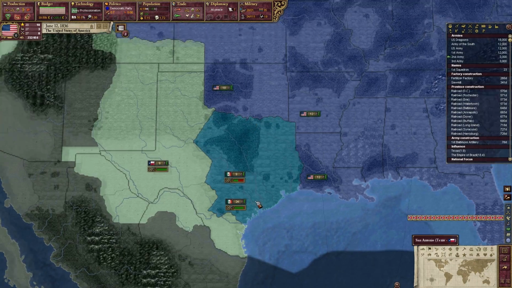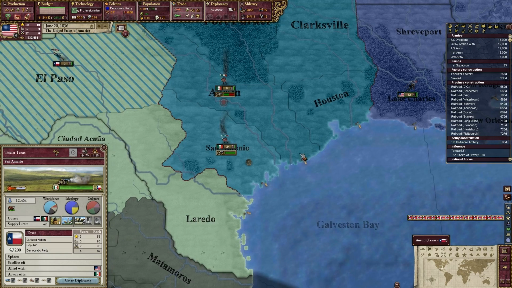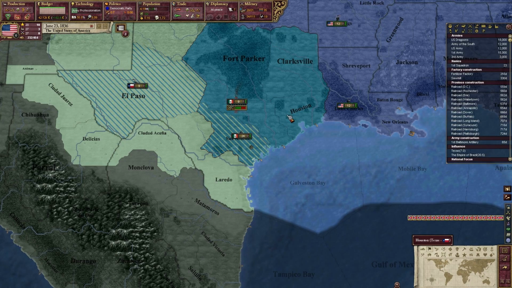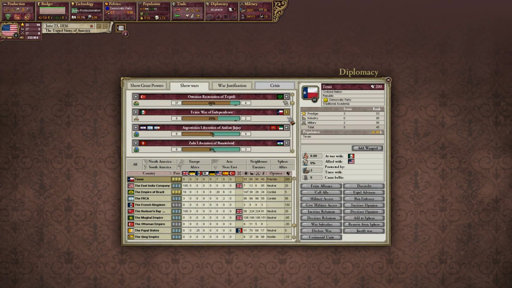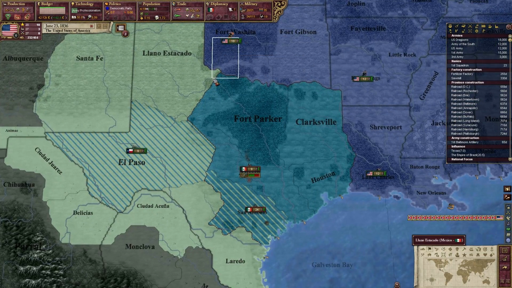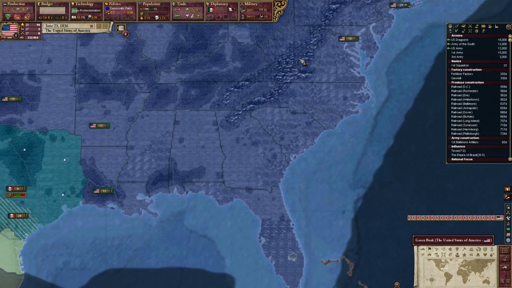Oh no, they're not technically losing. As soon as they lose one of these states, I think as soon as they take this, we can intervene in the war. We can do it right now. And that would probably be actually for the best. So we're just going to intervene, like, immediately. Get involved in the war with the United States, or get involved with the war with Mexico. Advance our troops into Texas.